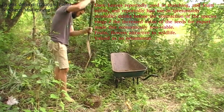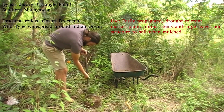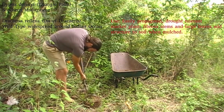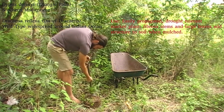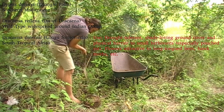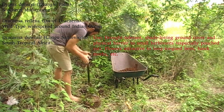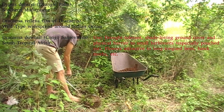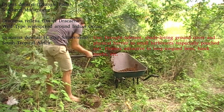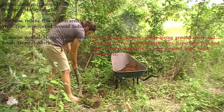So we've got our Dracaena reflexa, which does grow wild in Madagascar, although the only form I have is not the wild type, it is the Song of India variegated type. I'm also putting in one of the other Dracaenas that were previously in Sansevieria, which I cannot remember the name of. This is not a Madagascan one, but it has a growth form that's very similar to the Madagascan Sansevieria pinguinus, which basically walks along on stilts.